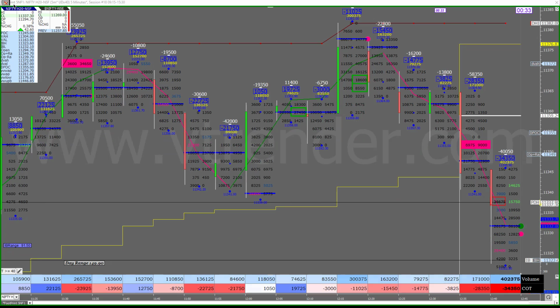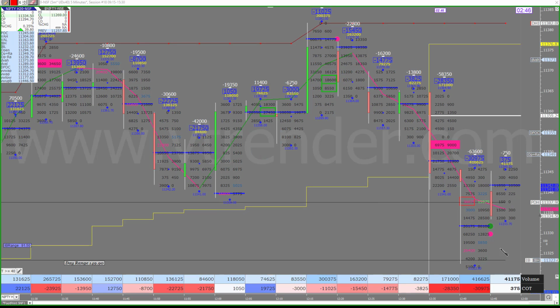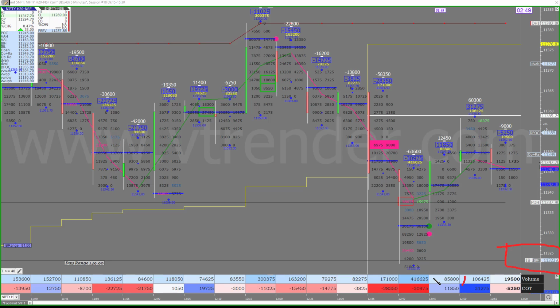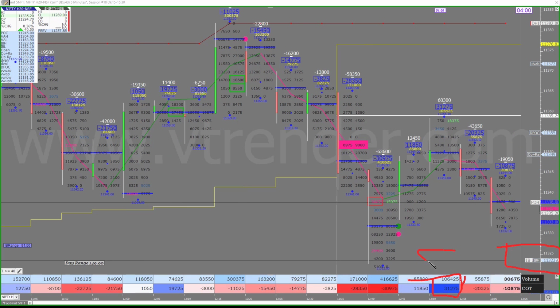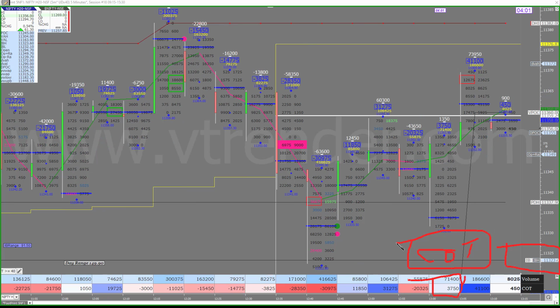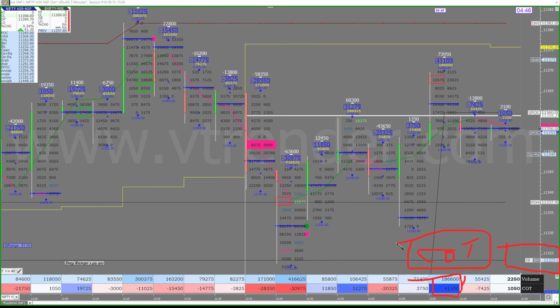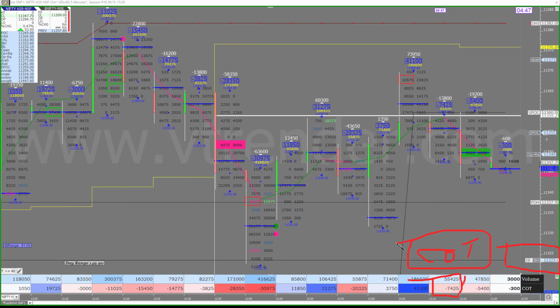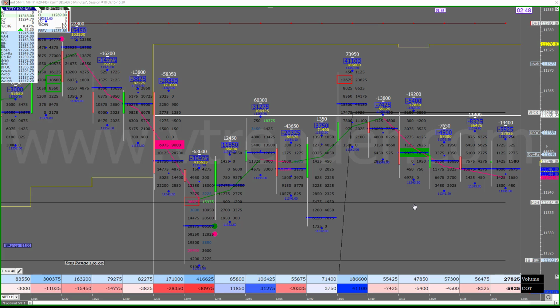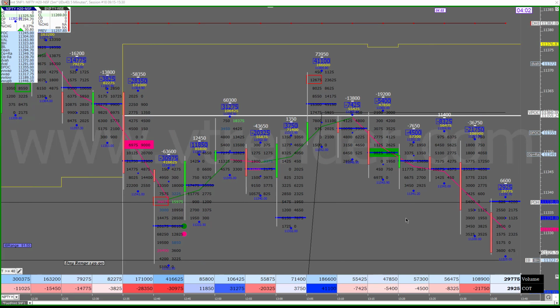And here we get a test of IBH, which is what we call the initial balance high, which is a concept we use in market profile. Generally on this test I would like to see a very big caught, but the fact that there was no big demand coming at IBH has those systems giving us warnings that there may not be good buying coming in on that second test. The first test should have got a lot of buying, but it was not the case. So it tells us that there is a trade setup coming in below initial balance high shortly, because there is no demand picking up.